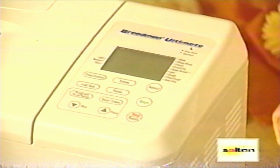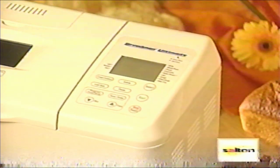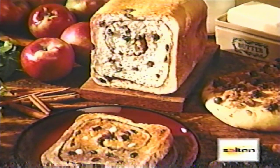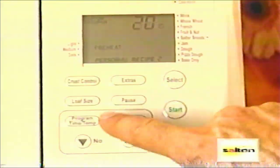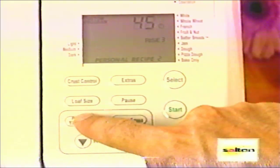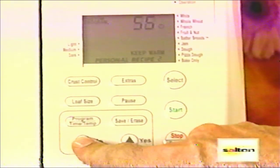The Breadman Ultimate combines the newest patented and versatile features, which allow you the flexibility to make the most varied breads, cakes, special doughs, even jam in this incomparable bread maker. Like a computer, this machine has many new programs which you can set up in making your own perfect loaf of bread. That's why they call this incredible home bread machine the Ultimate.